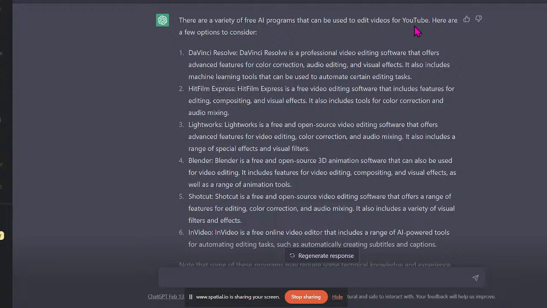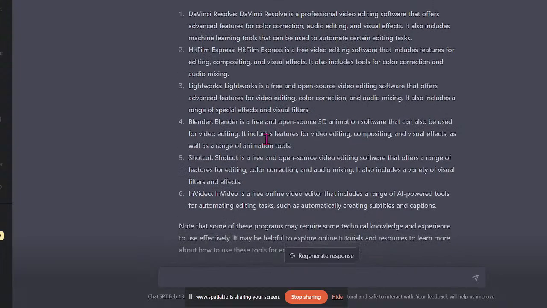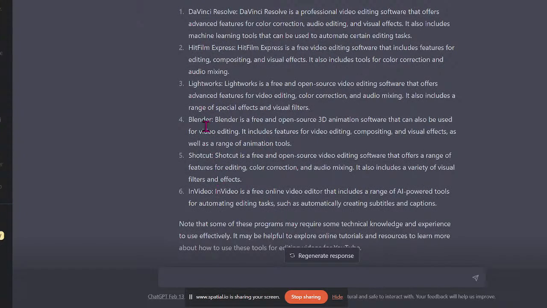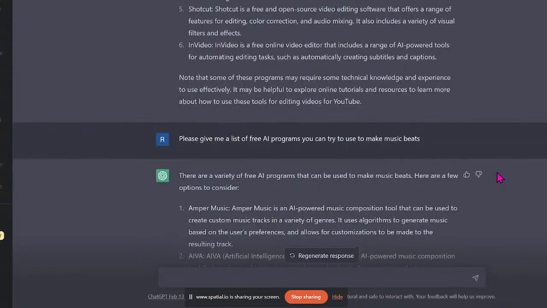Another one was about video editing, so they had a few different options. They mentioned Blender, and you wouldn't think Blender is necessarily AI driven, but just like Adelia was showing, it's a matter of where they're getting this information from. It's all about open source. A lot of the AI programs you see are classified under AI because they're open source, where you can gather information from that database in order to create what you have.